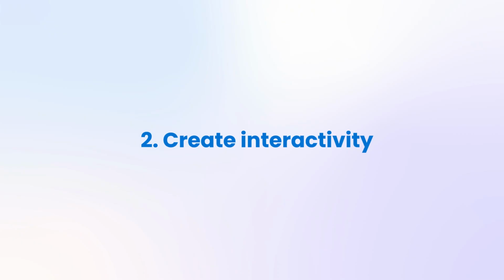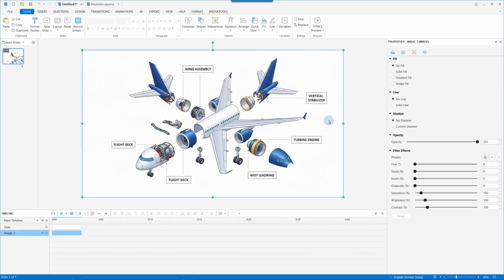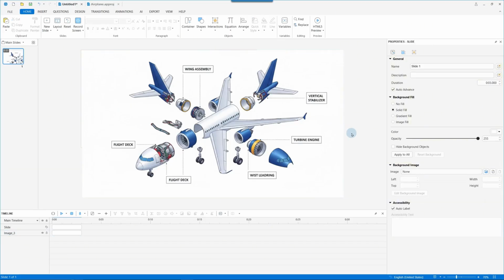Next step, we will create the interactivity, so I will drag it into the ActivePresenter workspace like this. We already have the ingredients, so let's insert the audio and click to play audio interactivity. First, we will create the audio.